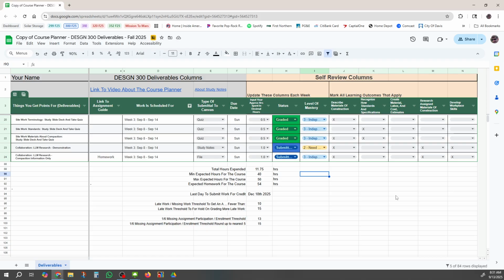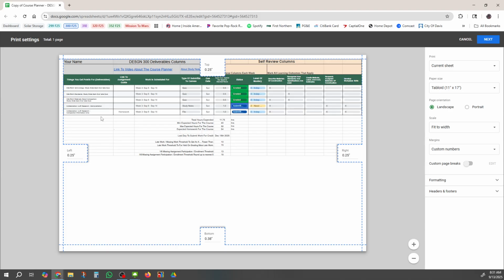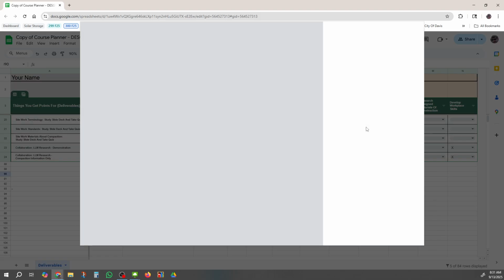And now I'm going to print it. Because it says to turn it in as a PDF. So here we go as a PDF. I'm just going to do this current sheet, and I'm going to do it as it's filtered. And it's 11 by 17. That's what fits the best, and it's landscape. And here's an important one: fit to width. I need it to fit to width. Everything else looks okay. It looks like it's going to fit.